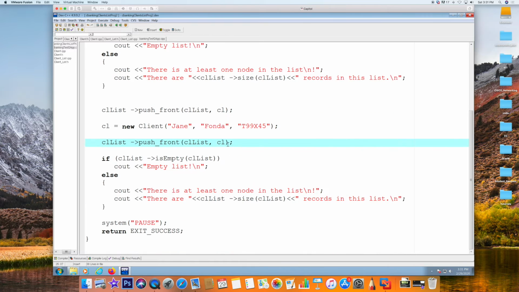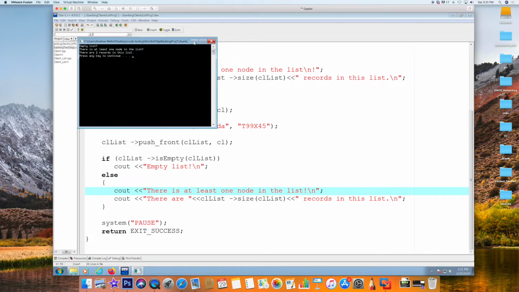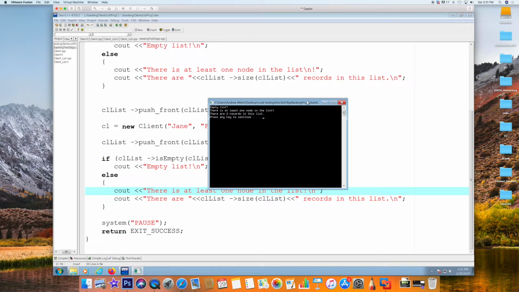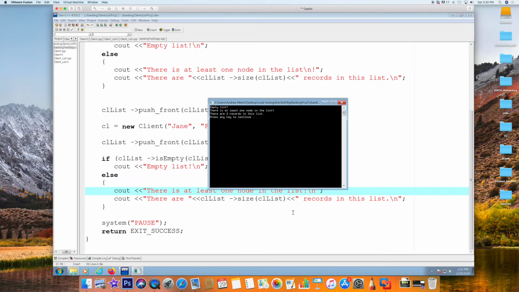Let's see. That's where that exclamation point was hiding right here. So I was wondering why the exclamation point was showing up on the output. That's what it was. So let me just rerun this. Compile and run. Okay, much better. Still, the results are the same. I was wondering if I could make the font any bigger, but that's about all it will do. For now, I might have to do some drastic changes over here.